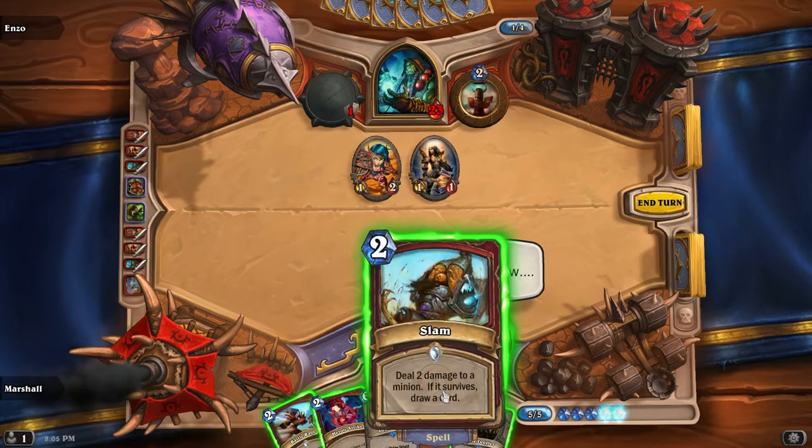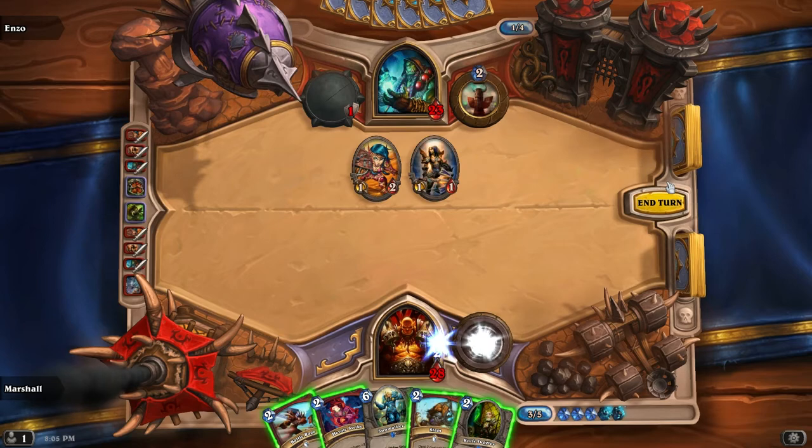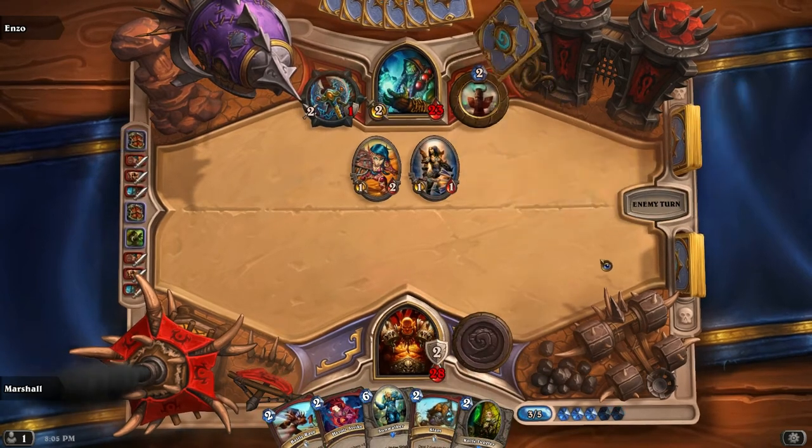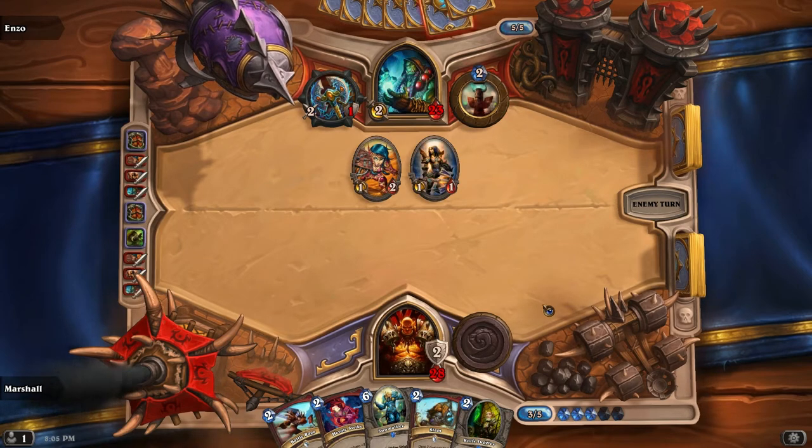What now? I'm just gonna Sunwalker next turn, because that won't die to everything they have on the board.